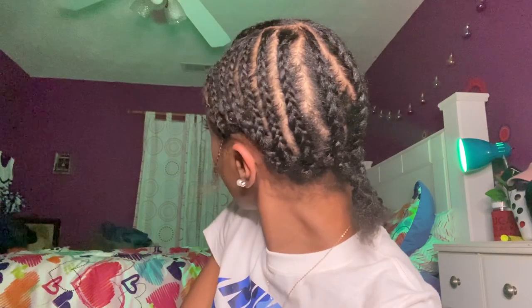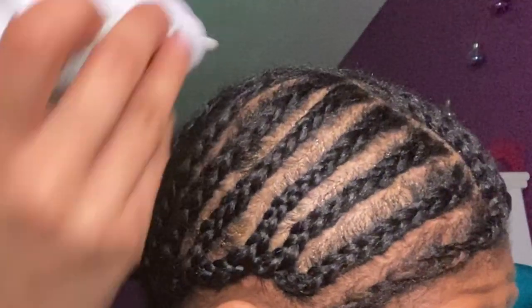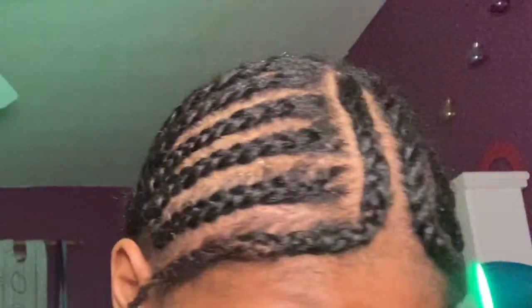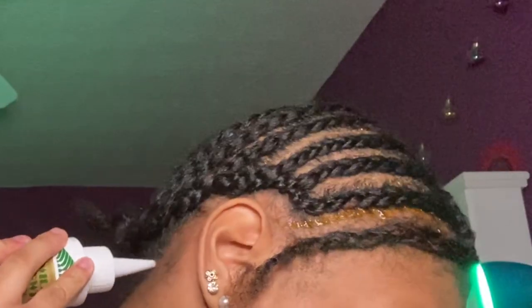This is the braiding pattern. I'm gonna go ahead and take my wild growth oil. This stuff really works wonders, y'all. I'm gonna put it in between each braid, because who wants to be bald? It's 2020. If you're bald headed, goodbye. About hair growth 2020, you feel me? I love this stuff. It's just so easy to use, Lord. Go ahead, put it in between.